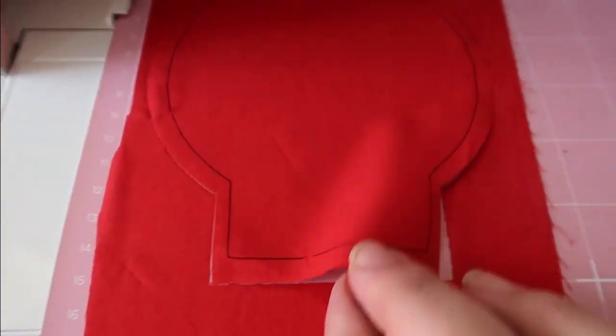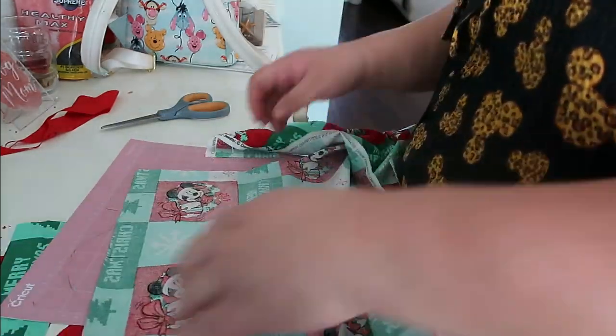So just showing you the nice clean cut it gives you. Then you're going to do the same thing with the next one.